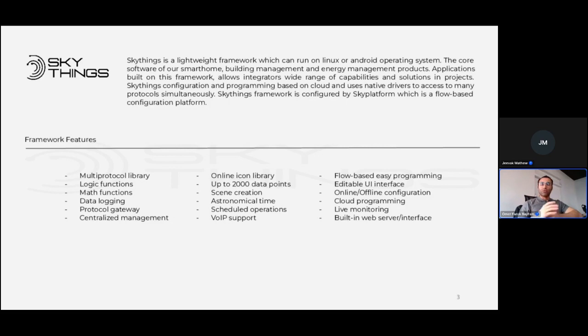So live monitoring, we already said. Cloud programming, also possible local programming if there is no reach to internet. So we can program all devices locally through network web interface.